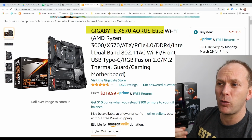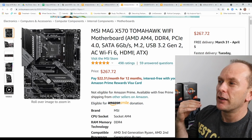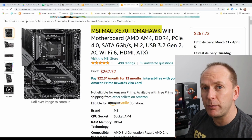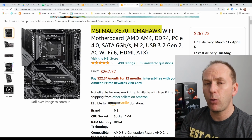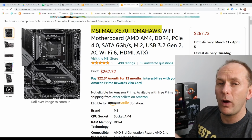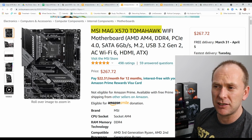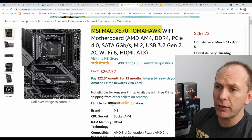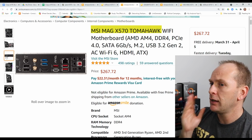So to me, I'm not sure why you would spend more money than this, but if you want to spend more money, you certainly can, right? The next one up is the MSI Mag X570 Tomahawk. Now this should be the best budget option, and if you're in other markets, I know this board often does better, but in the United States, it sells for well over its $199 MSRP. You can see right here, it's at $267 when you can even find it in stock. Very good motherboard. Again, if you're in a region where this is a great budget option, go for it.